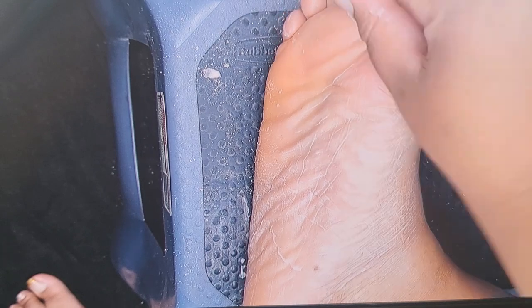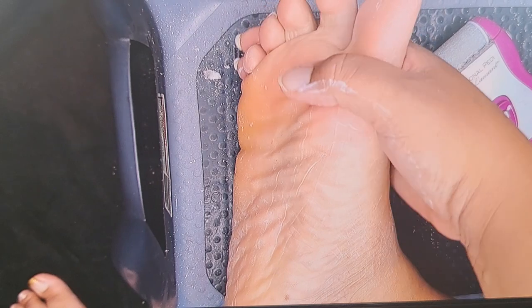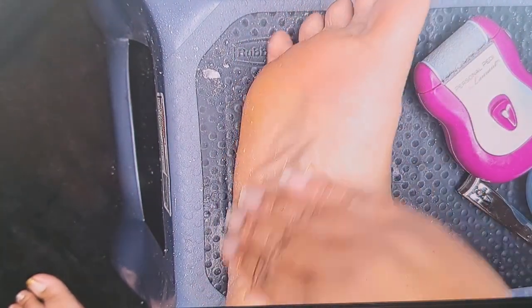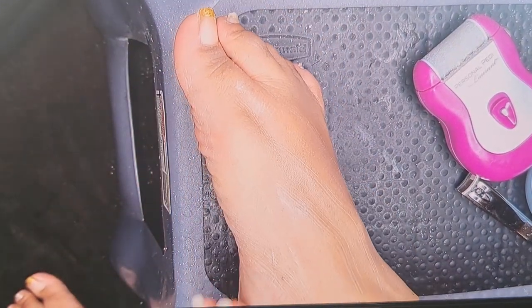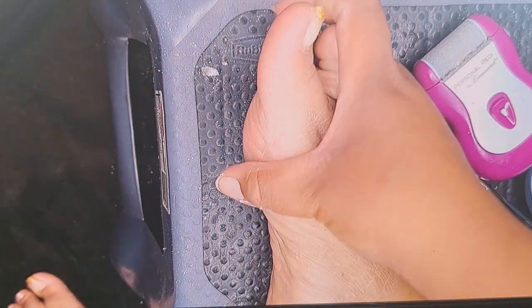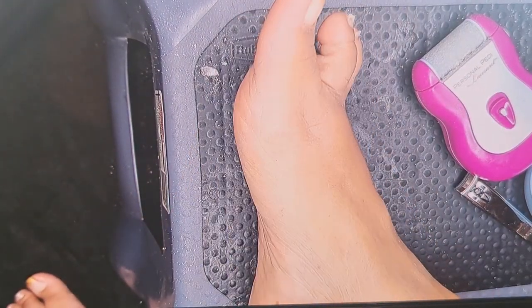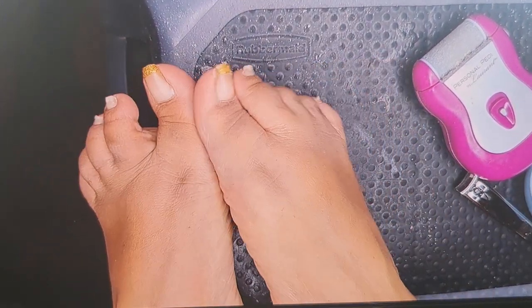But anyway, I tried it one day, because I did a pedicure, this was years ago, and I ran out of baby oil and forgot that I didn't have any in the house. So I remembered what she had told me: use cooking oil. Soak your feet in some cooking oil and warm water, with whatever soap you like, and put some cooking oil in there to substitute for the baby oil. And sure enough, I did that. I put it in my water, let my feet soak, and it worked just as good as baby oil.